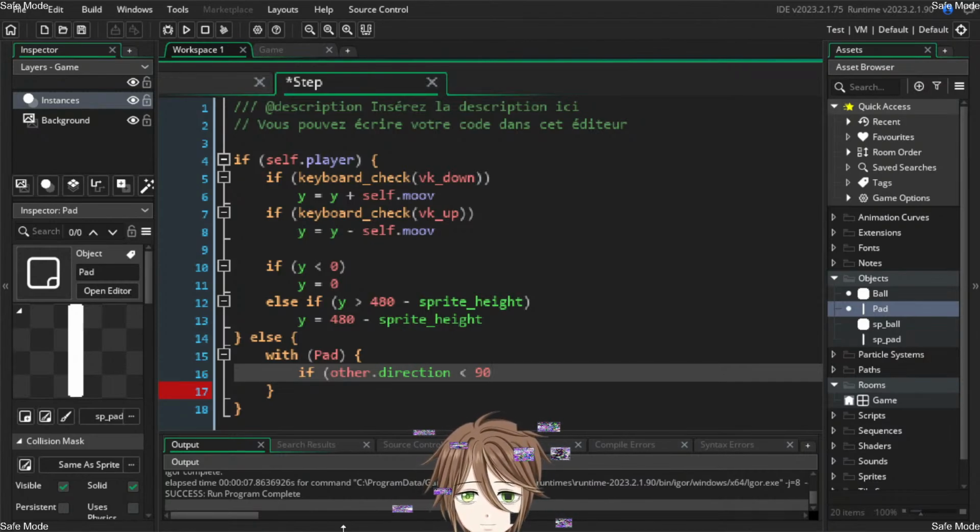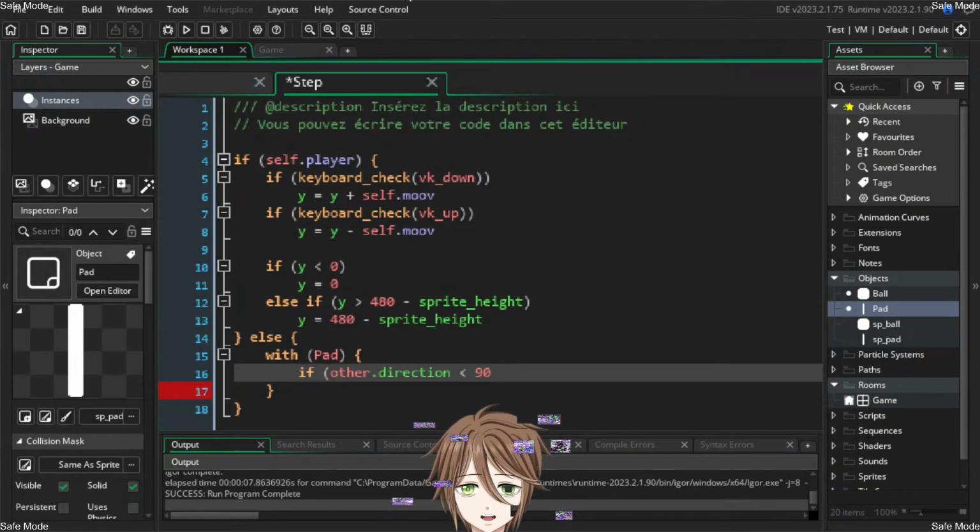So it's going like 0, no. So this is for the, wait. I'm checking for like up and down, not the opposite. Yeah, so that's what I'm doing.